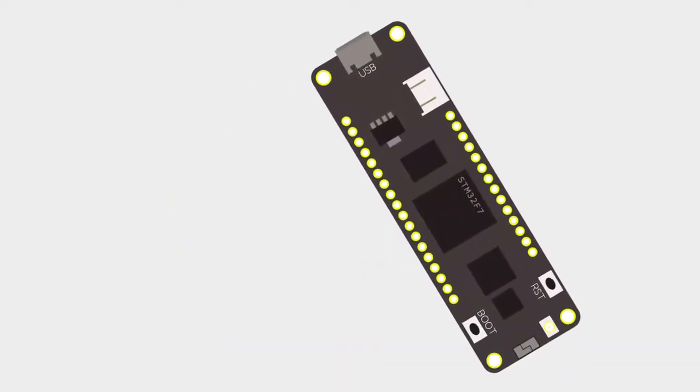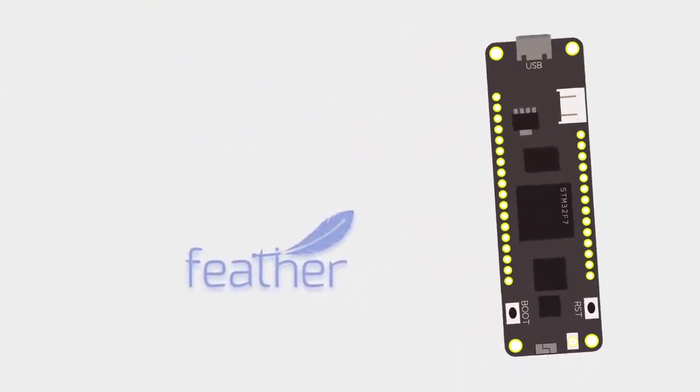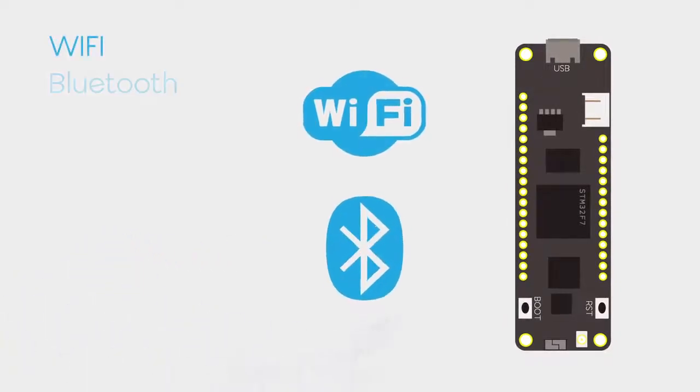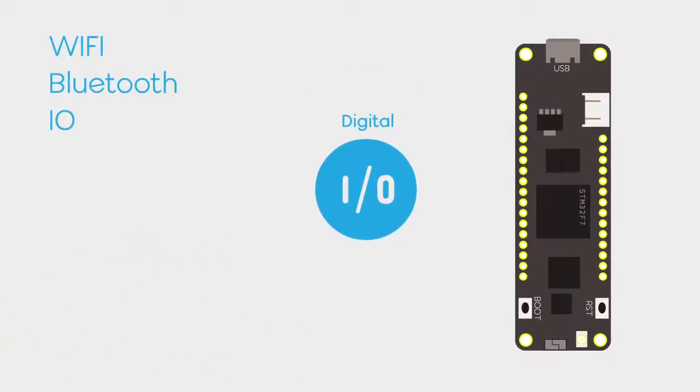And to get you started developing with Meadow today, we've created the Meadow F7 development board. The F7 is an embeddable module that's based on the Adafruit Feather form factor, and it has integrated Wi-Fi and Bluetooth, a ton of I/O including digital, analog, I2C, SPI, serial, and even CAN, so you can connect to just about anything, including your car.